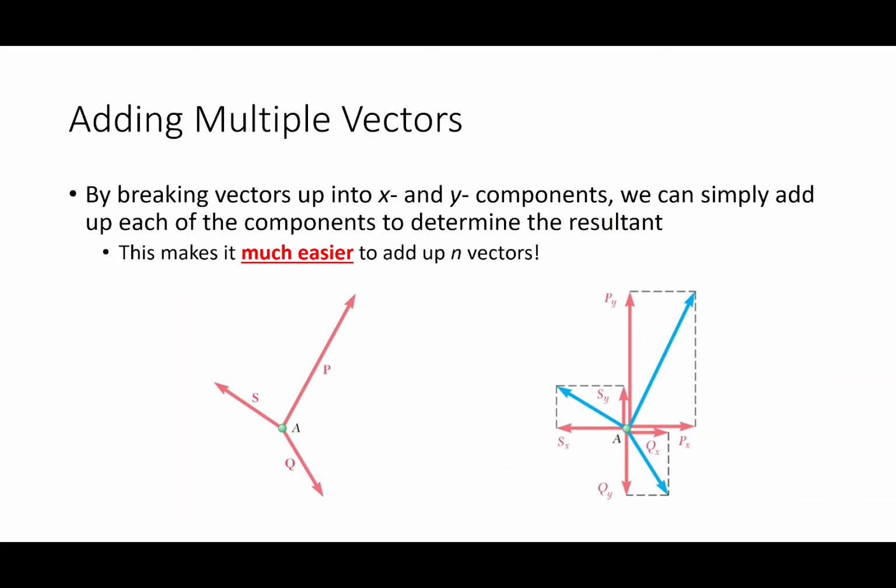And the main reason for that is that if we describe vectors based on their x and y components, it's really easy to add them up. See, if you have a bunch of vectors that are all pointing the same way, you can add the vectors up by just adding up their magnitudes, okay? Because tip to tail, you're just stacking them along one another. But that only works when the vectors are pointing in the same way. So if you can describe every vector with an x component and a y component, you can just add up all the x components, add up all the y components, and the vector addition is done. So it's very, very systematic. Okay? And so that's why we're going to describe vectors this way.